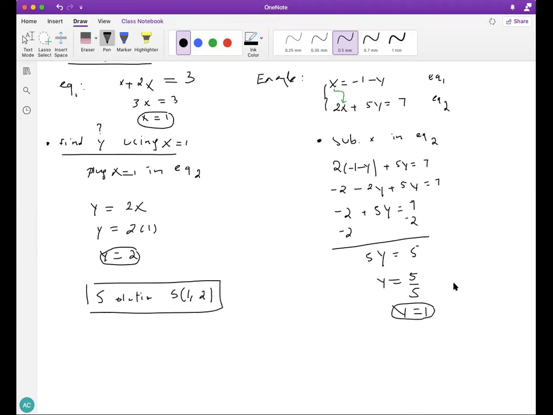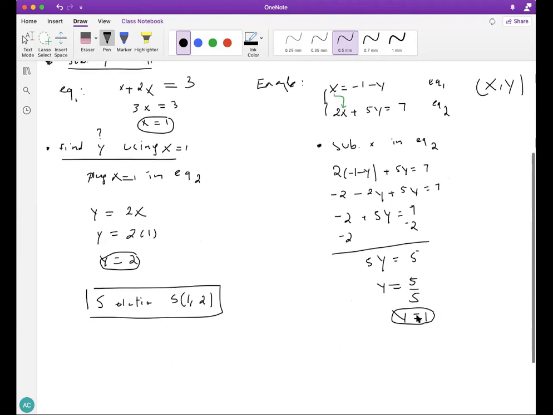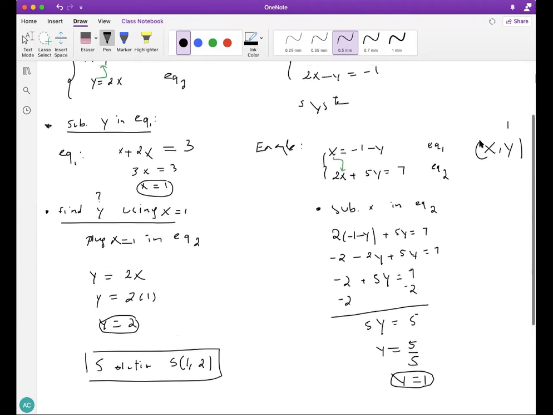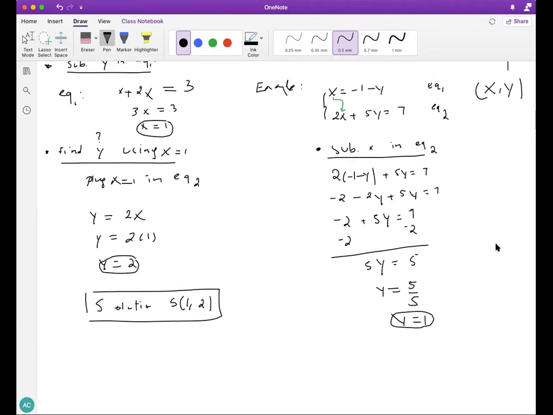We have one point, but we still need to find the other one because when we solve the system, we need a pair, x and y. So this time we found y first. Again, it all depends on which variable is by itself. So you don't have to find one first and then the other in a specific order. We look for the one that's by itself. Okay, that's the first step. We have y equals 1. What do you do now? What is the next step in solving this system?